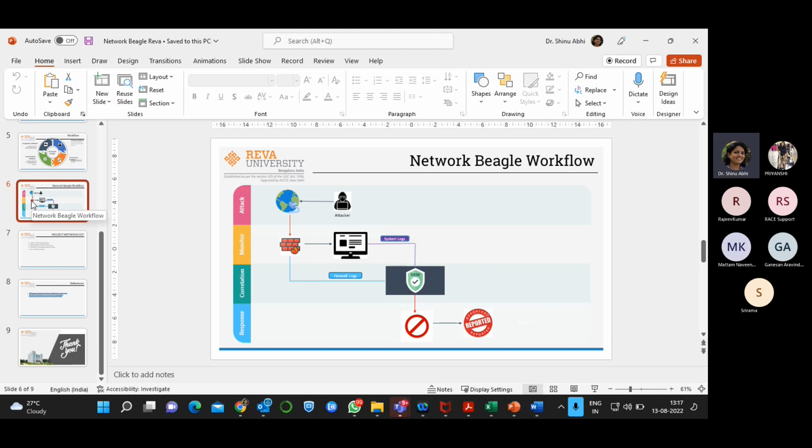On the network, also, there are patterns, right? And suddenly there's a spike, there's data exfiltrated, right? To detect this on the network, you need to have some kind of analysis.